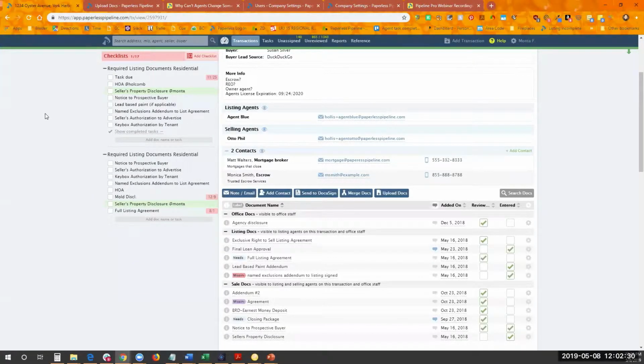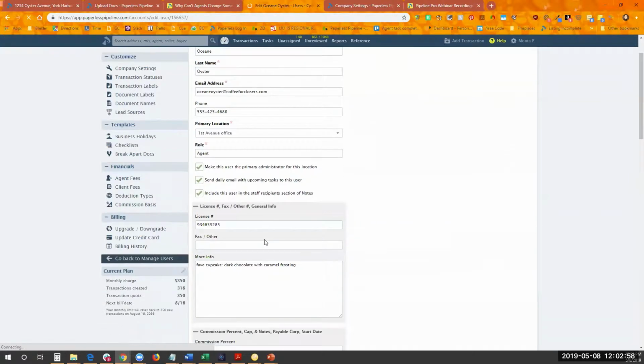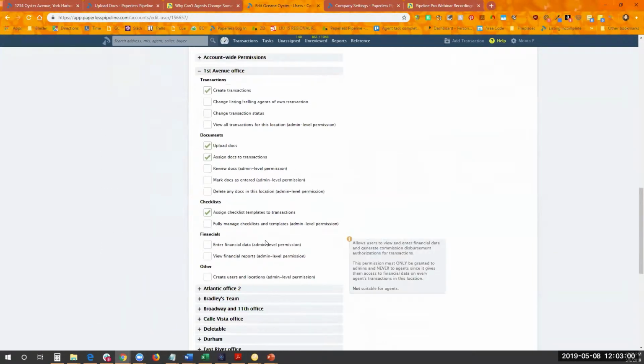So naturally we're going to start at permissions, right? Because when you set a user's permissions, you are specifying what you globally, and I say globally a little bit loosely, I'll tell you why in a second, want them to be able to do throughout the system, right? So you've got to set that part up first, and then we'll dive a little more granularly into what they can do on specific transactions and the like, okay? So let's hop into this user here and take a look at the permissions section.